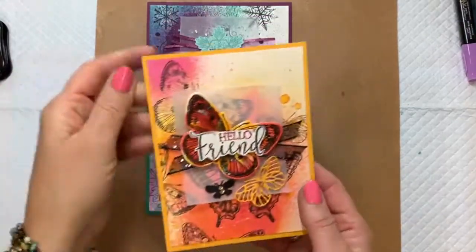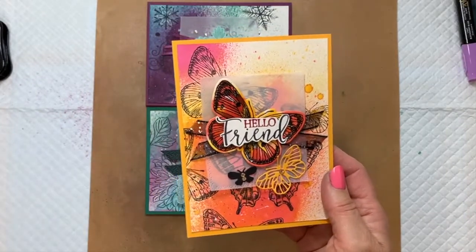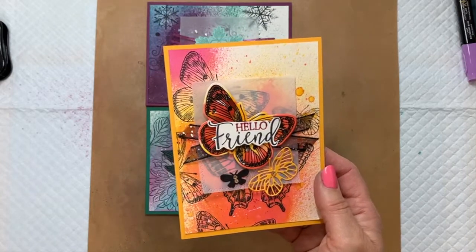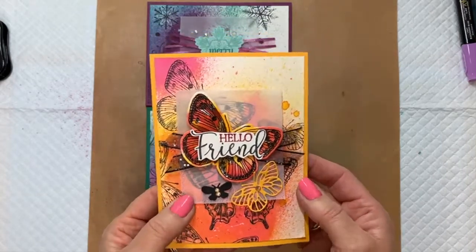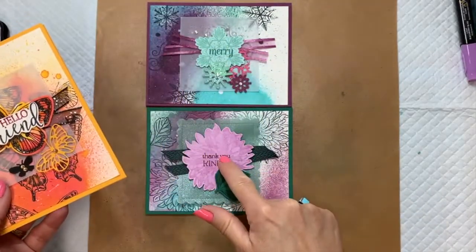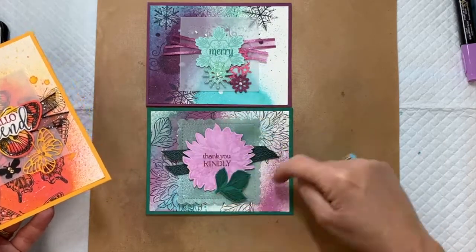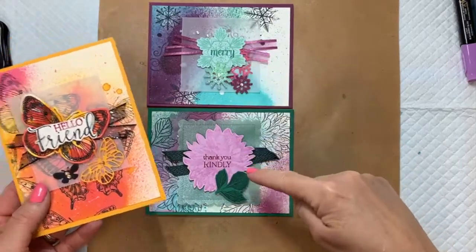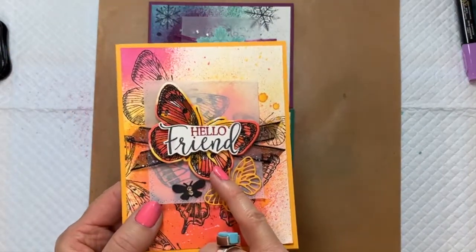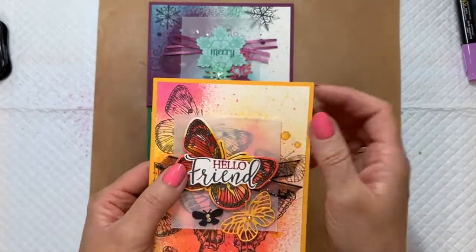The third one here is done with totally different colors. So these colors here were Melon Mambo, Flirty Flamingo and Mango Melody. So those were my colors. And I did something a little bit different here with this butterfly. So instead of just stamping it, you might notice these are a lighter color than the rest of the card, so that you can see them. This one, I did much the same technique on watercolor paper using the same colors that I used in the background.